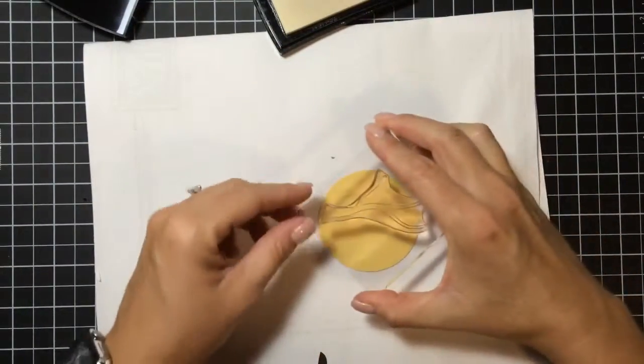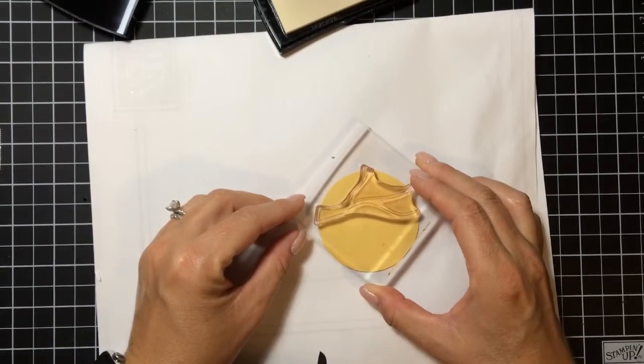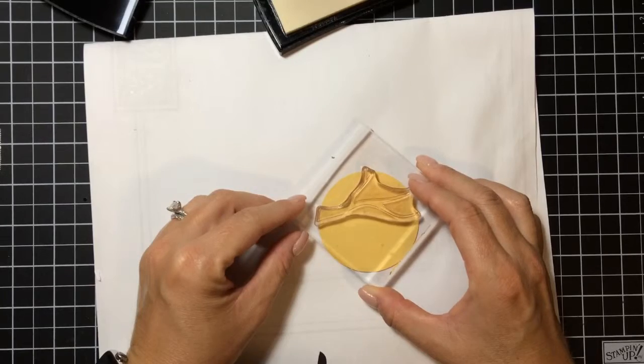And then stamp that towards the top of your circle because you want to have room in the moon for the bat to hang down.